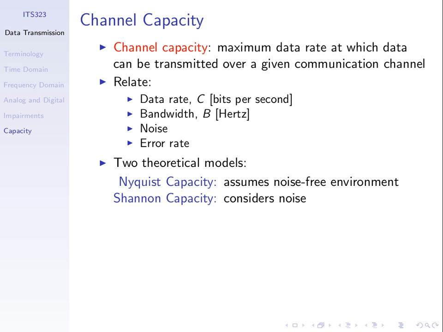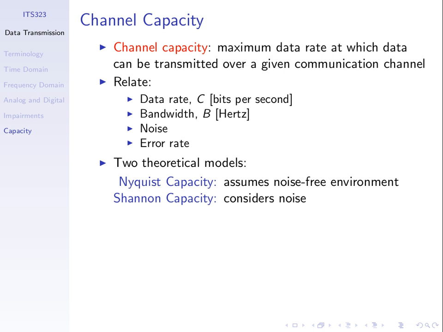What we'd like to relate and find out is, if we know the bandwidth of some channel, if we know what range of frequencies we can send across the channel, what data rate can we achieve? The bandwidth depends upon the transmitted signal and the transmission media. It depends whether you're using a copper wire, radio transmission across the air, and so on. So different signals or different channels can carry different bandwidth signals. We want to relate the two together. Similarly, we know that noise has an impact on performance. We spoke about noise here. And related to noise really is error rate.